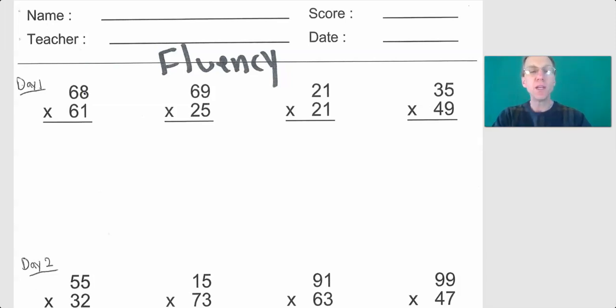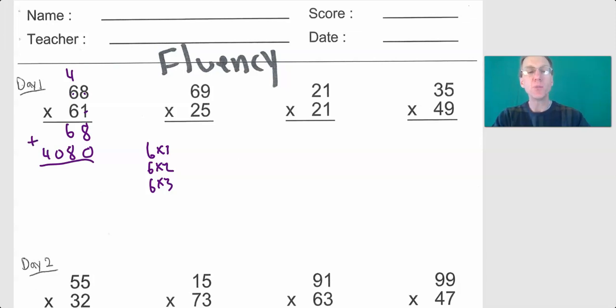So 1 times 8, 8, 1 times 6. Now I'm going to move over from the ones place. This is like a place value chart. This is the ones place over into the tens place. 6 times 8. And again, if you weren't sure, on a separate piece of paper you could write 6 times 1, 6 times 2, 6 times 3. This is a great way to do this. You could write all that down and then have those facts there. 6 times 8 is 48. So I'm going to put 8, carry 4. 6 times 6 is 36 plus 4 is 40.